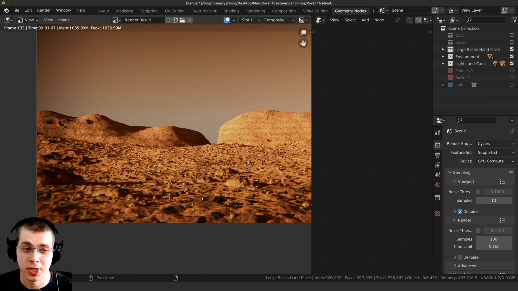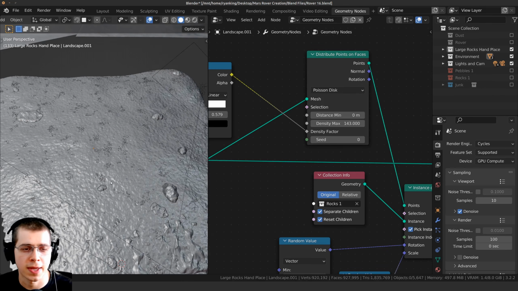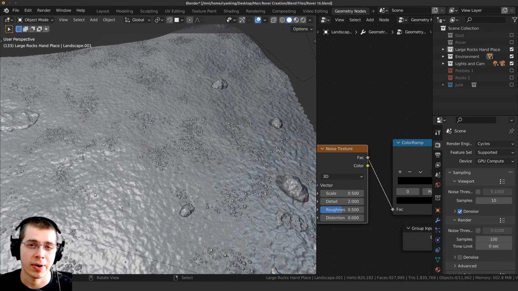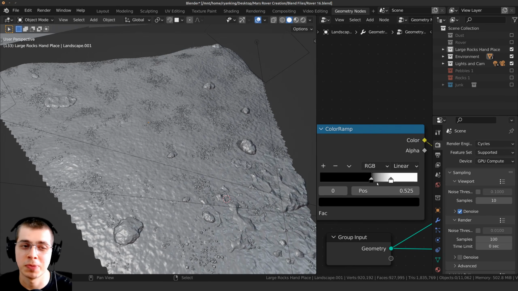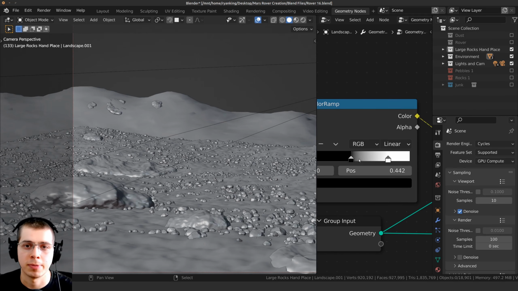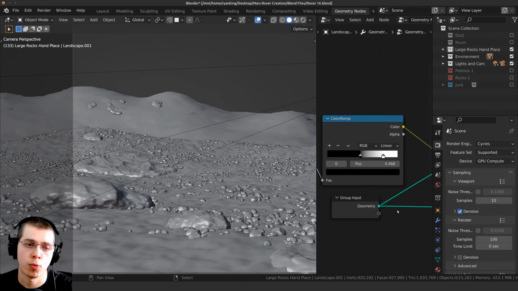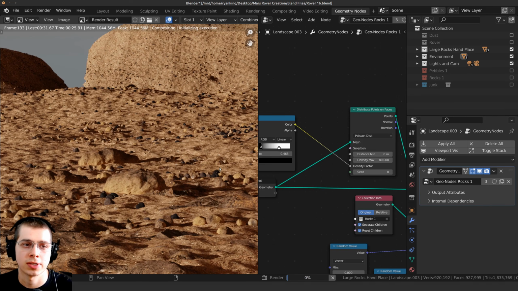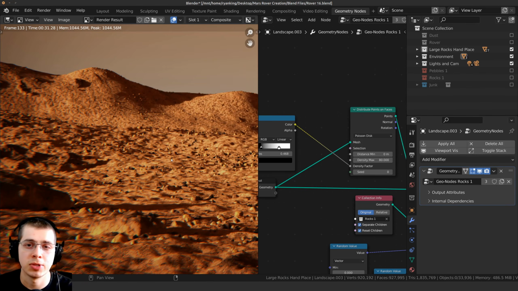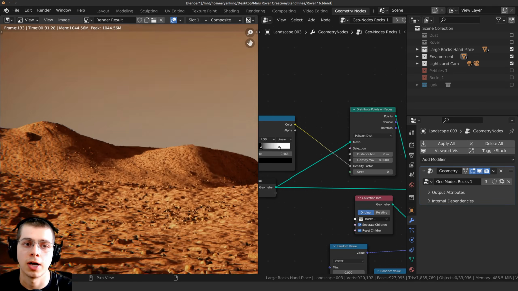And then I went back to the geometry node setup and tweaked the amount of rocks and the placement of them to make sure they looked really good. Now I didn't want the rocks to be evenly distributed all over the ground, so I added a noise texture into the geometry nodes, and then I also added a color ramp to make it very contrasty. And then I plugged that color ramp into the density factor. This way some parts have a lot more rocks whereas other parts have less rocks, and so this makes it look more organic and natural. And then I added that same geometry node setup to the back hill objects as well.